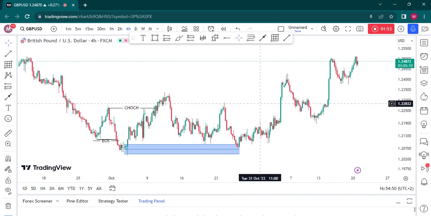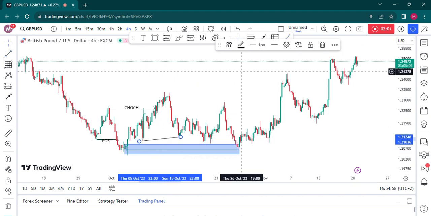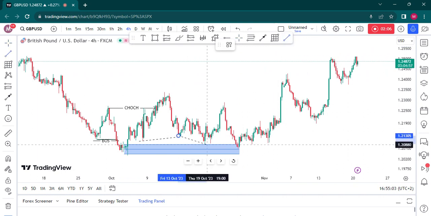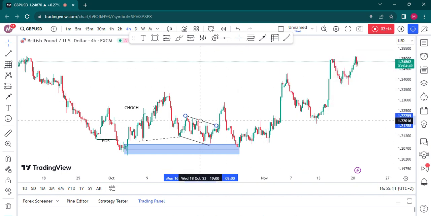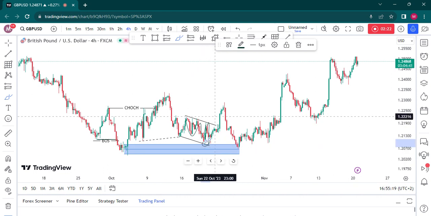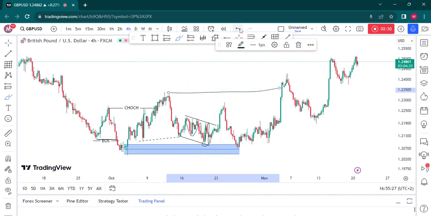One thing I did realize about this one, guys, is that I liked the way in which the price came to mitigate this order block. There was so much liquidity built above this order block. And the other thing is that we had a nice pattern here. We can all see that the price was correctively coming to mitigate our order block, meaning this entry was a nice one, guys. For those who couldn't catch this one, hopefully they caught the other one, because our area wasn't being reached.